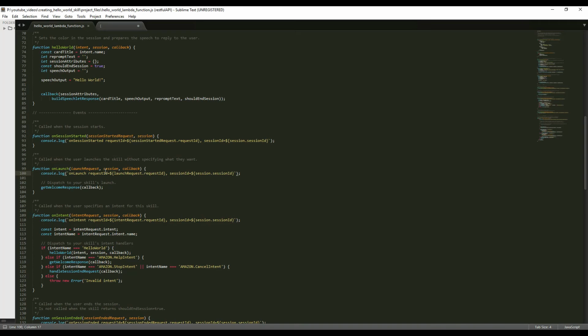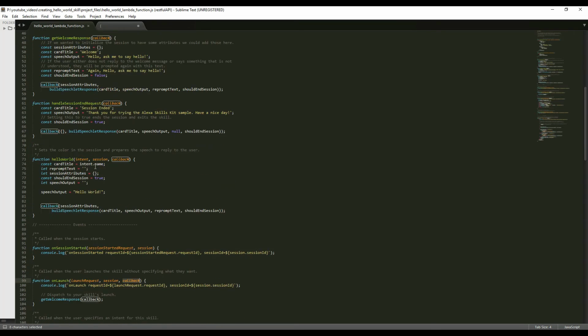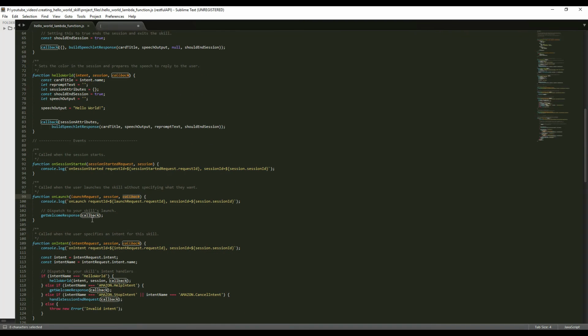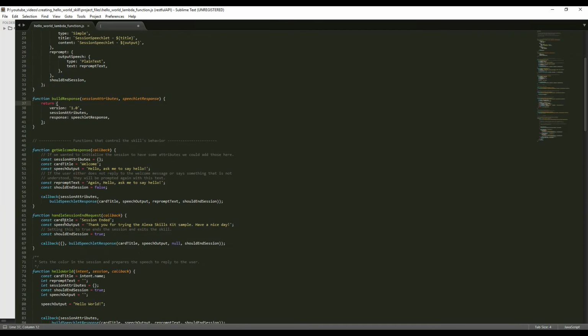You just said ask hello world, and then it doesn't know what intent to run, so it's just going to run the basic welcome message. And then it also gives a callback, which is the build response right there, sorry.